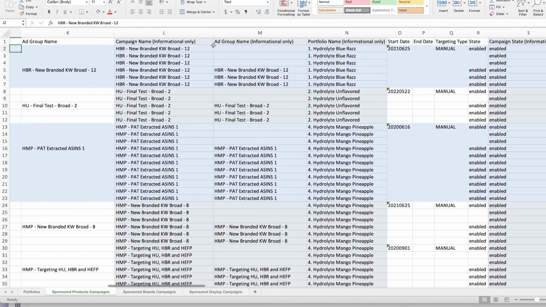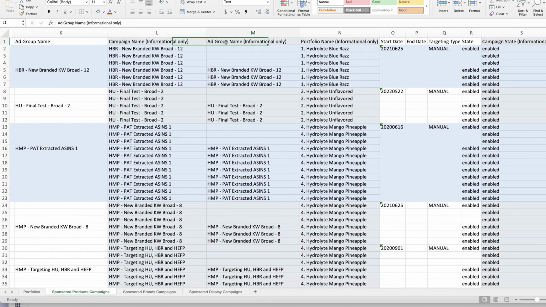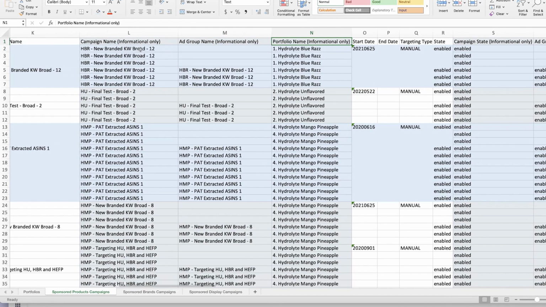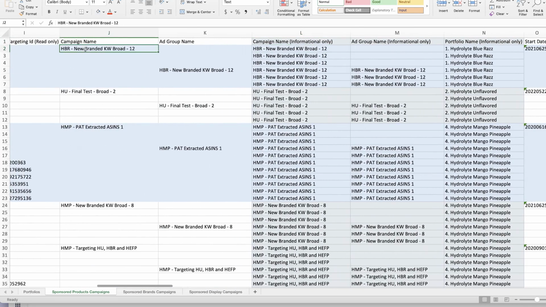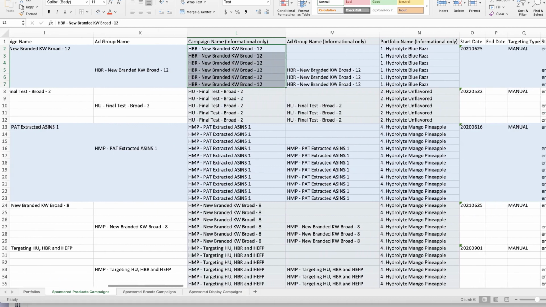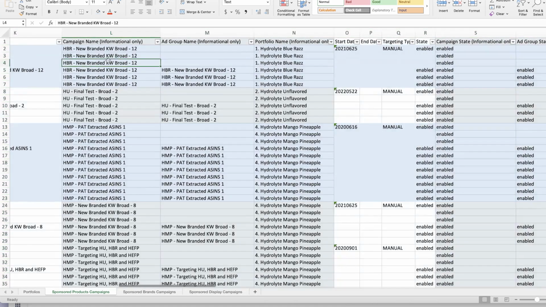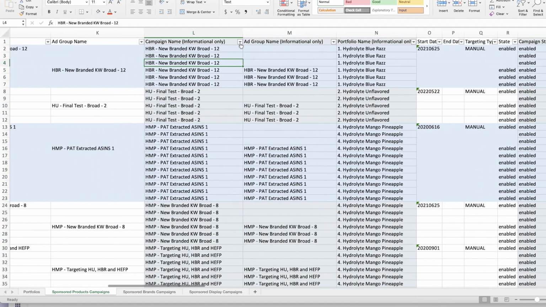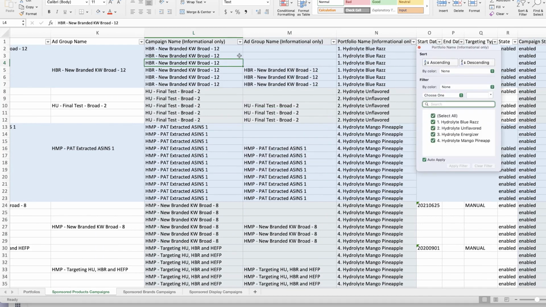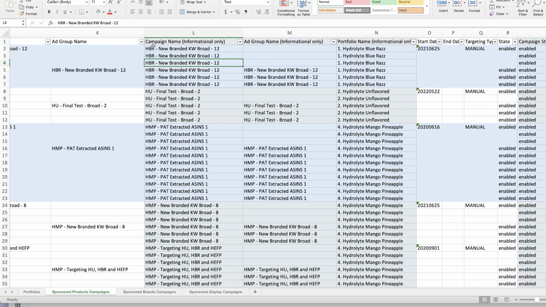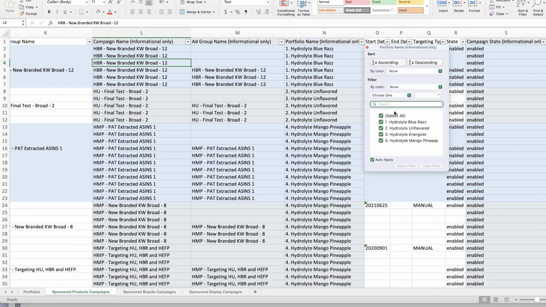Next, these are informational only. So you have the campaign name, the ad group name, the portfolio name. And you'll see that instead of the campaign name being on the campaign level, it's now across all levels. And this is a beautiful feature because if we highlight everything, click sort and filter, and then filter, I can sort by a certain campaign or a certain portfolio, which before you couldn't do. Before you'd have to actually have really good nomenclature, and then you can sort by campaign name, and I would sort by like HBR, for example, and any campaign that included HBR. Now I can actually sort directly by portfolio, and I can show only campaigns for a certain portfolio.